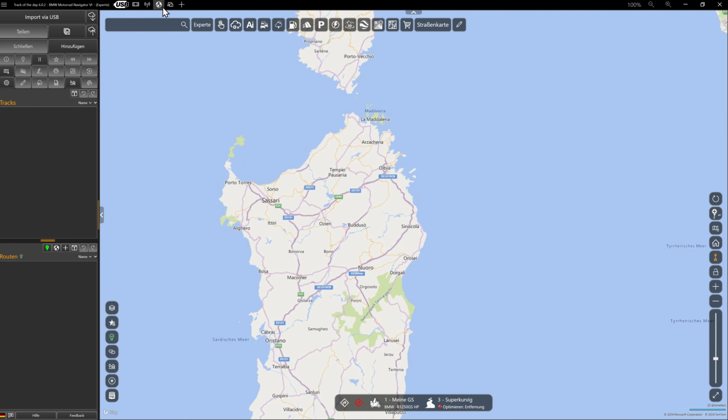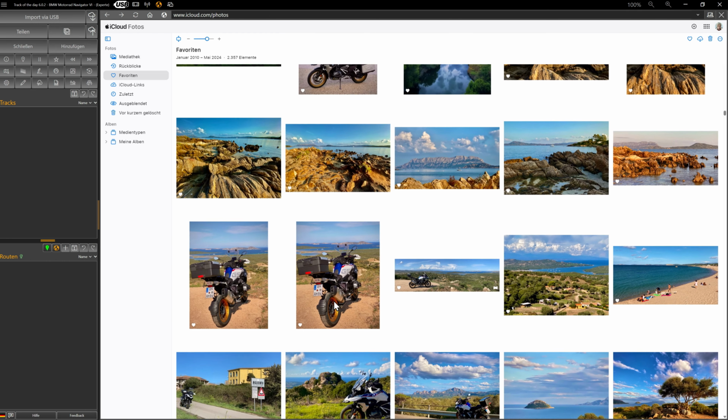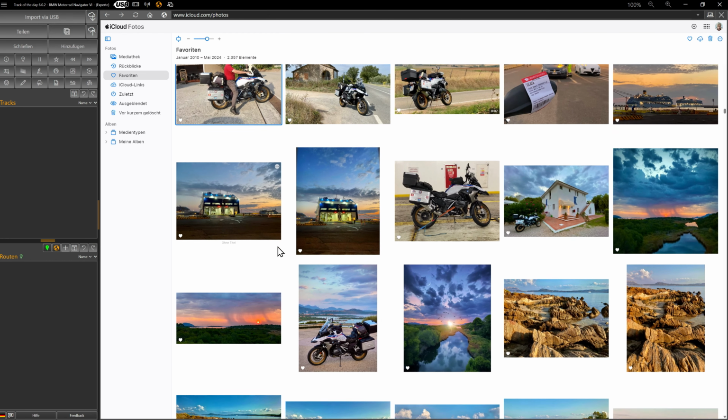If you have geocoded photos, you can drag and drop them onto the map. Each geocoded photo then automatically becomes a POI.